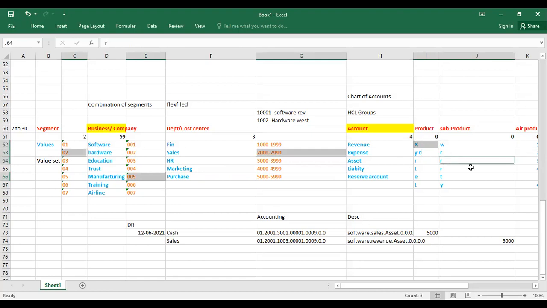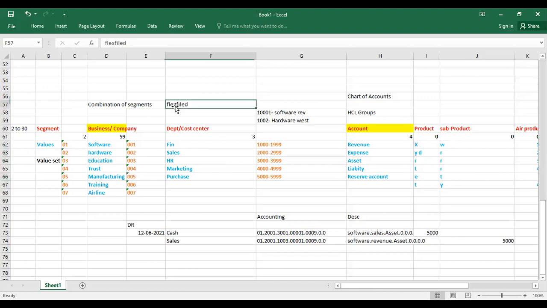For that, this and this are mandatory, which product, then only the code combination will work. A combination of segments. Everybody understood? Any doubt? No doubt, sir, understood, sir. Okay, then we can move on.